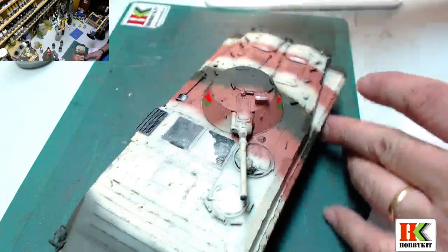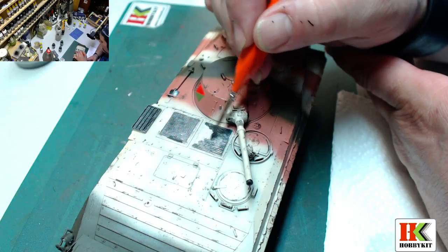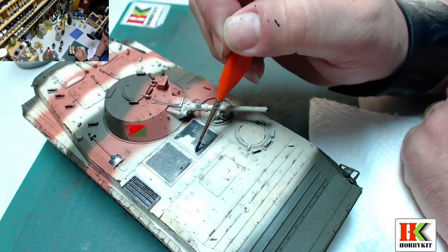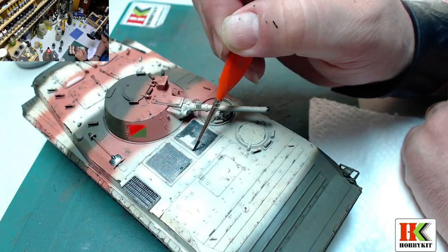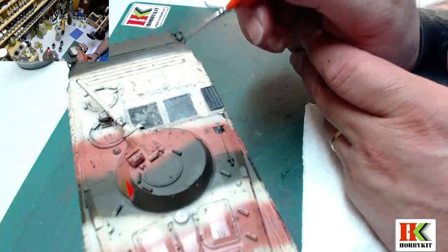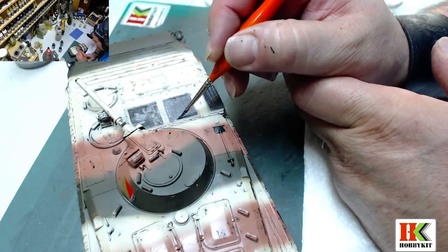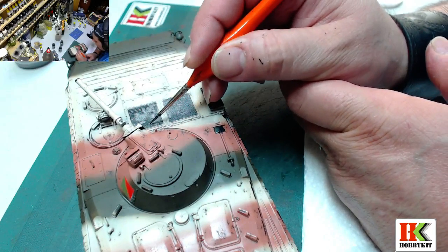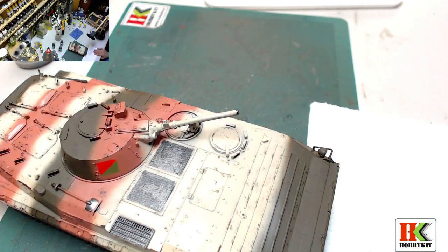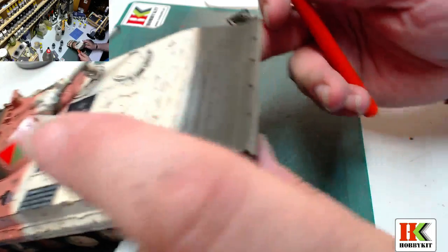Okay, and as you can see, it's getting very, very nice. So it's better, much better like this. Okay, now I got here some of that plate color. I'm just going to paint the headlights.